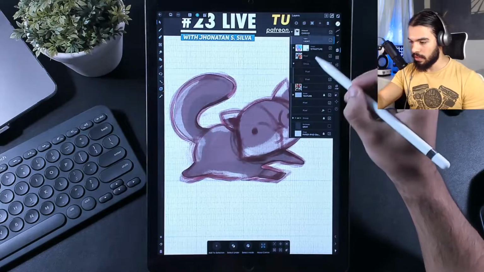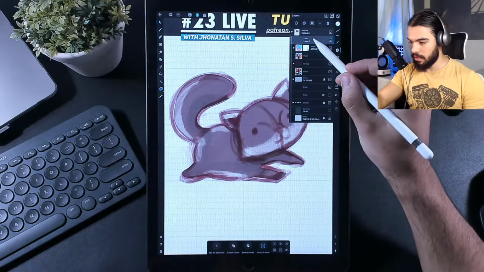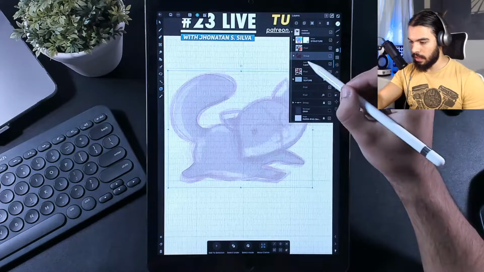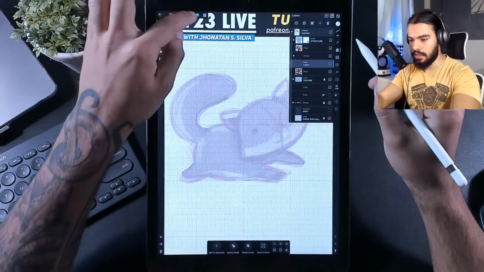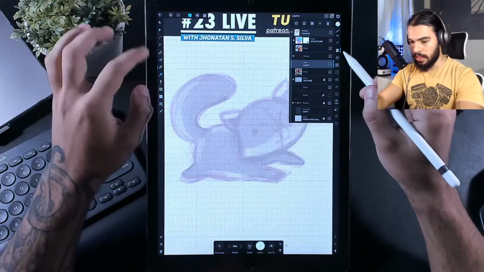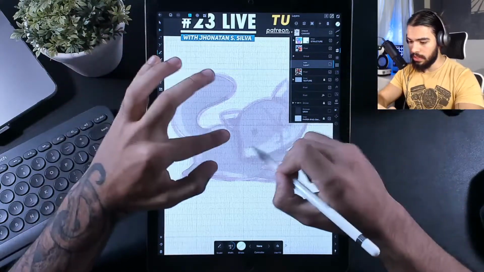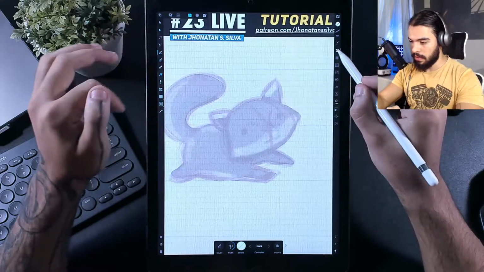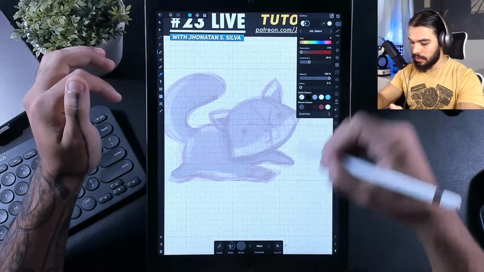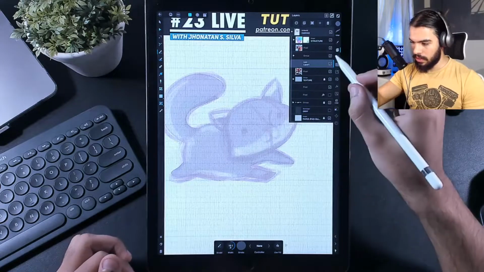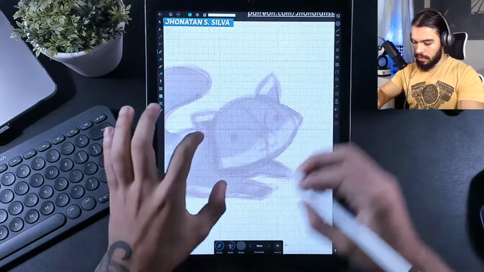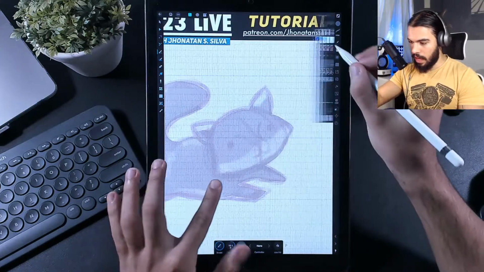Create a vector layer, bring this below, reduce the opacity, and click here on this vector layer and convert to design persona. And I can use the pencil tool because this is a very organic shape, you know, the form that we are using. And let's see here. I think this one can work. Okay, I'm gonna draw the head shape.